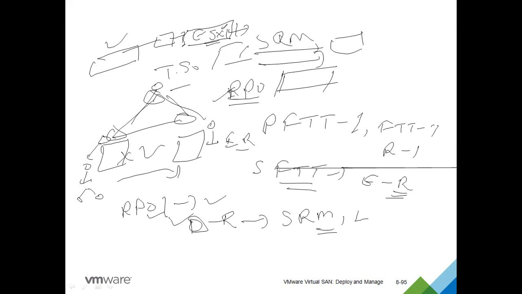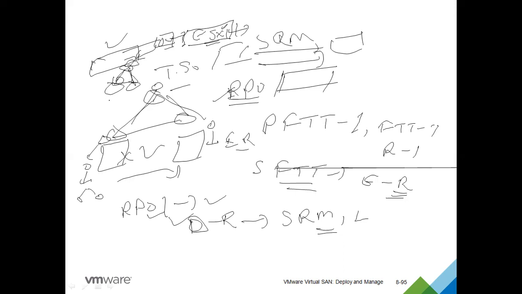You should have any third party site where you have any vSphere environment. You will just deploy this appliance in the form of an OVA. Then one VMkernel port will be configured to talk with site 1 and site 2, and there should be L3 routing available between all these.